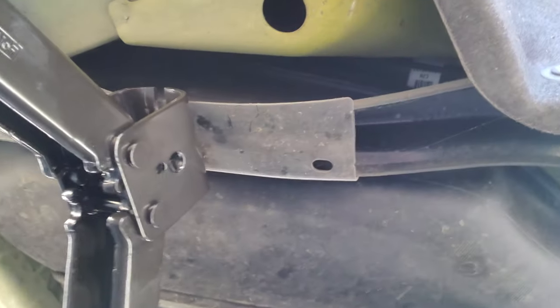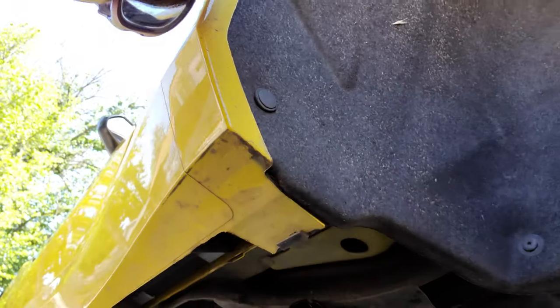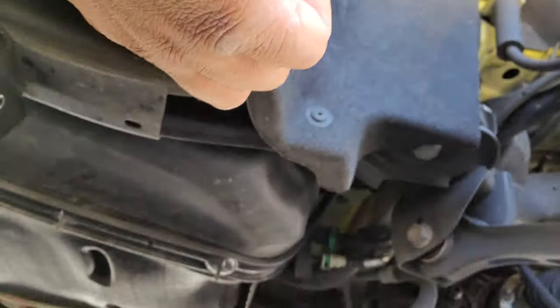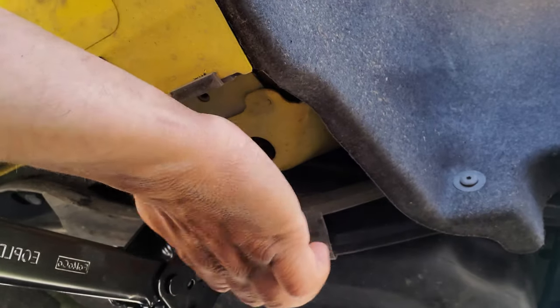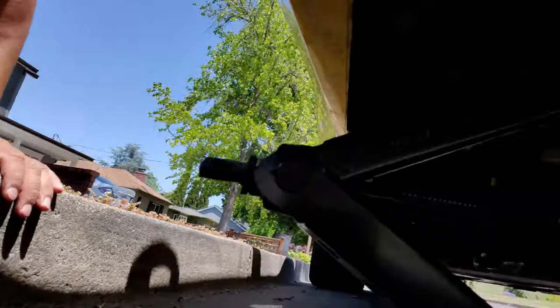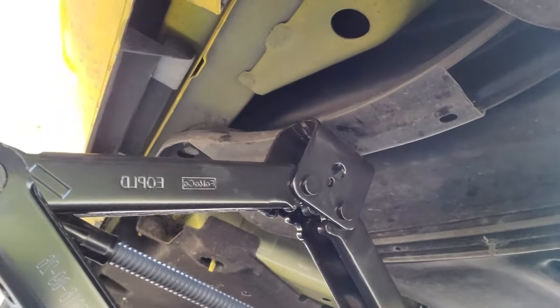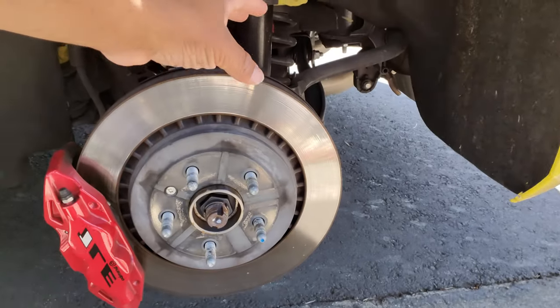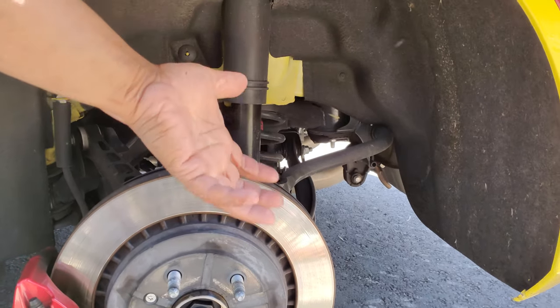I wish I had a bottle jack, but I really didn't want to spend that much money, so I took the jack from my truck and put it right here. Let me show you exactly — let me get a good camera view. Right here on the corner, go in here, and you'll see this little brace. The trick is getting around the curb to spin the jack. Once the car is up, I have to figure the right angle to get this tire off — I have to twist it this way and that way to get it around the curb.